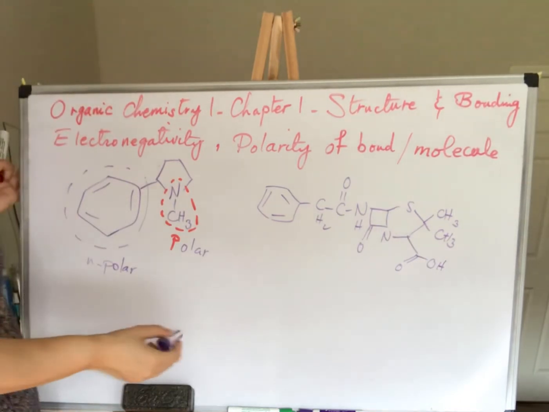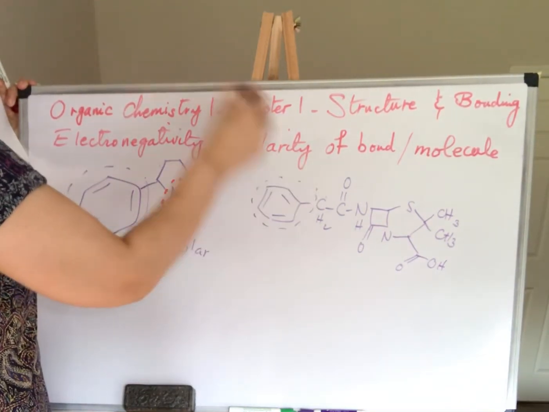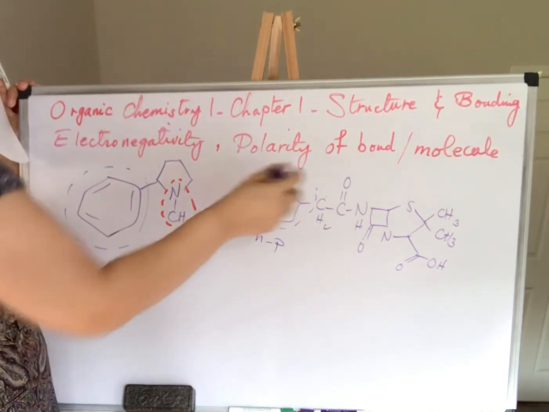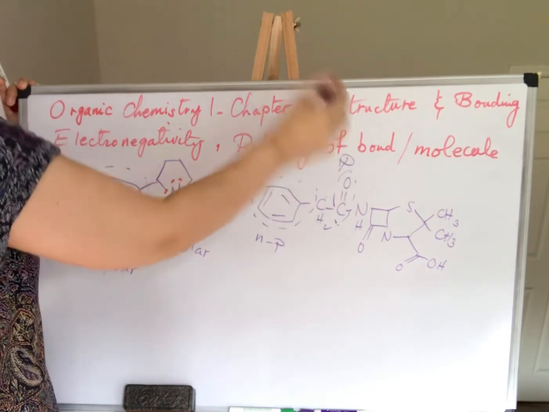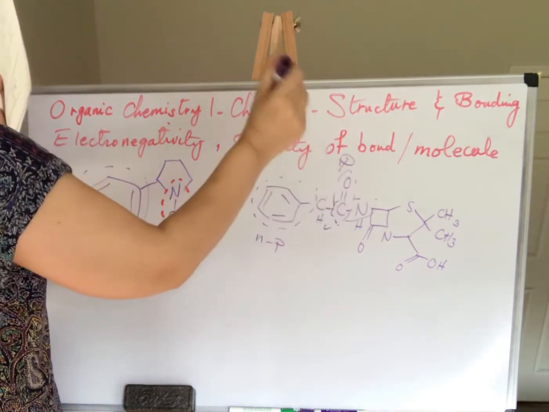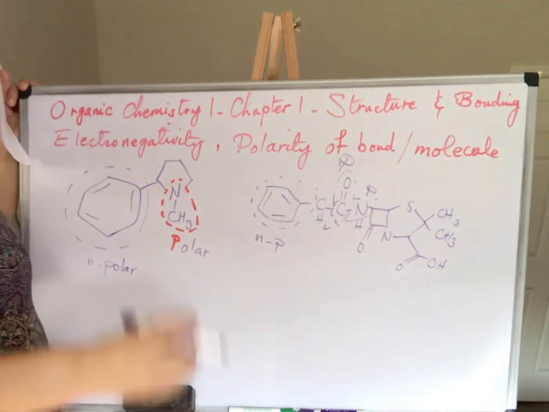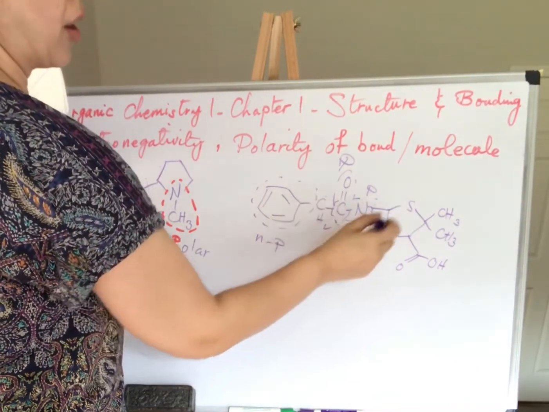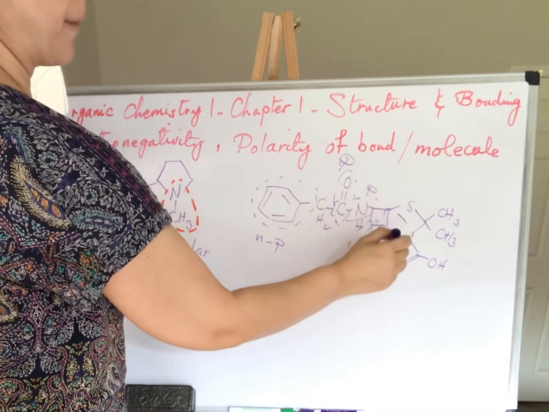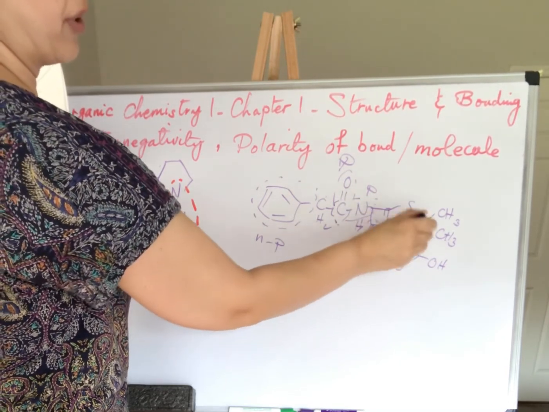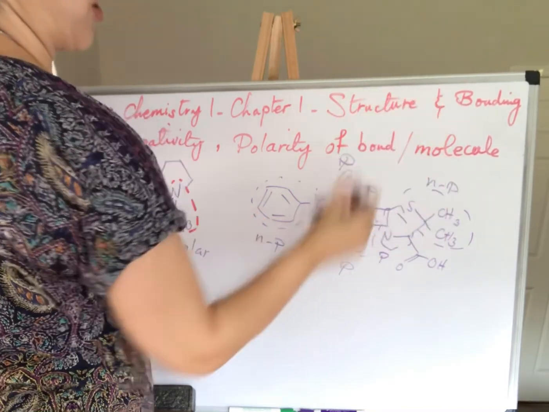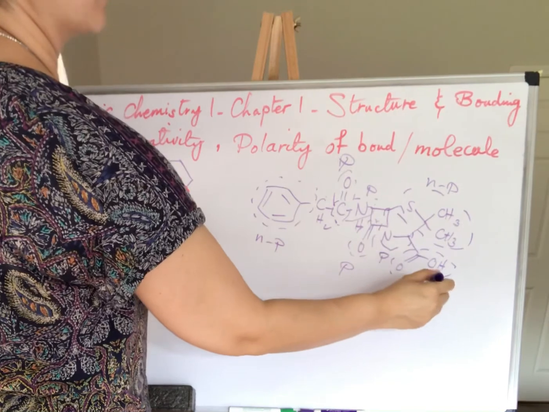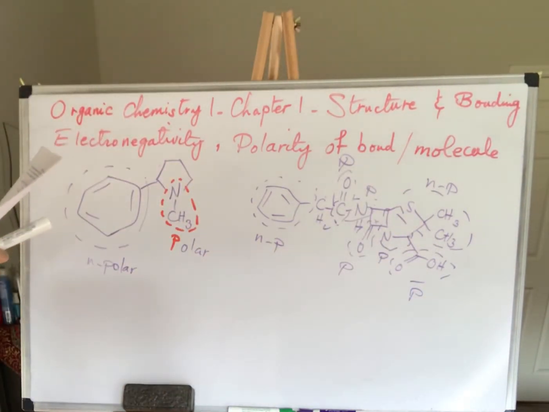All right, so any carbon hydrogen combination is nonpolar. Carbon oxygen is polar. Carbon nitrogen is polar. We don't have to be specific on each bond, just the area. Carbon oxygen double bond is polar again. Carbon nitrogen is polar. But carbon sulfur, if you remember, is nonpolar. And finally, carbon oxygen is polar. So we just go with the same principles of polarity of the bonds. So you can work on the rest of these compounds.